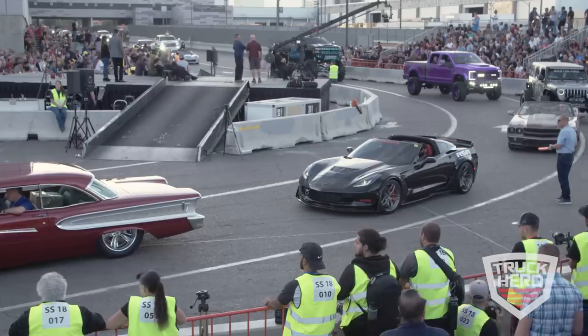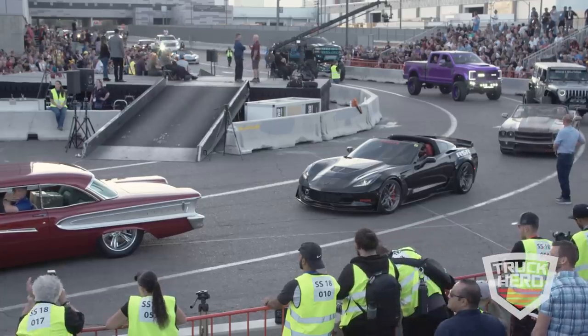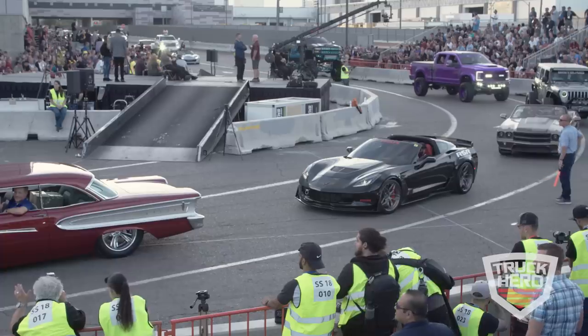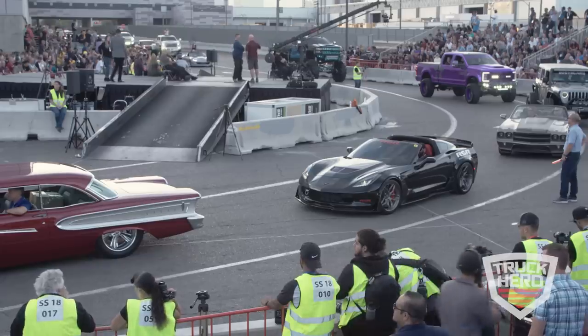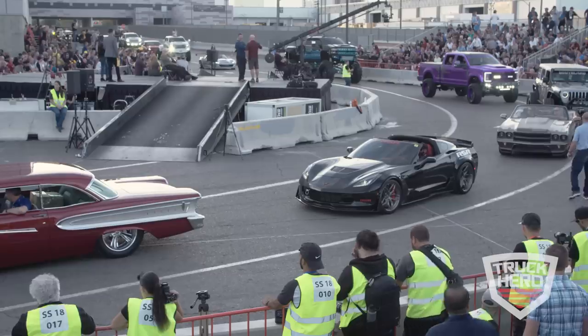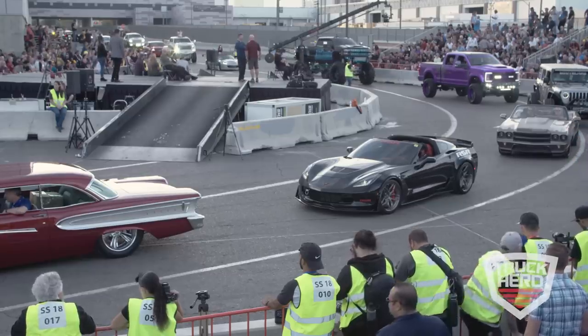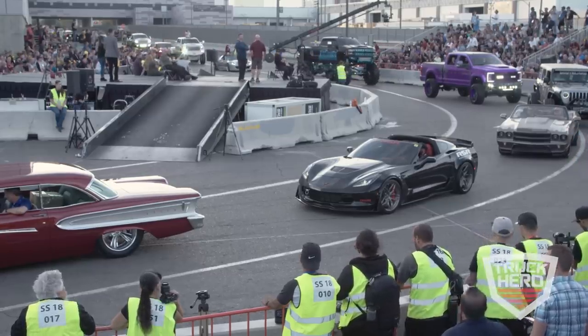And we've got a message for all of our friends on foot traffic over here that are walking close to the South Hall. If you continue around, there is an opportunity to walk around that other set of bleachers, and there's a mid-gate where you can get out over there. I was told by the show management. So we got people kind of stacking up. If you're looking to get out, there is a way out to go around the back.